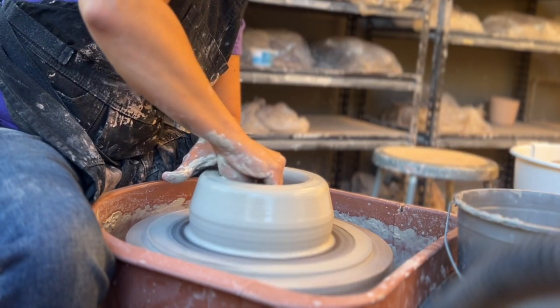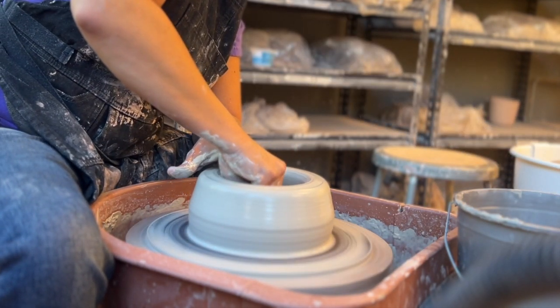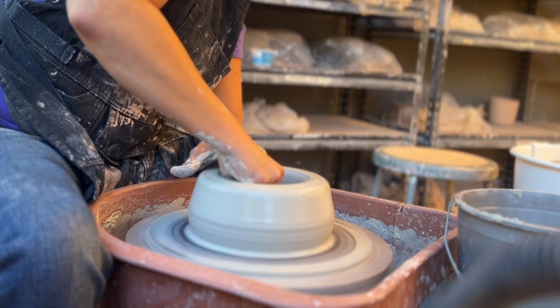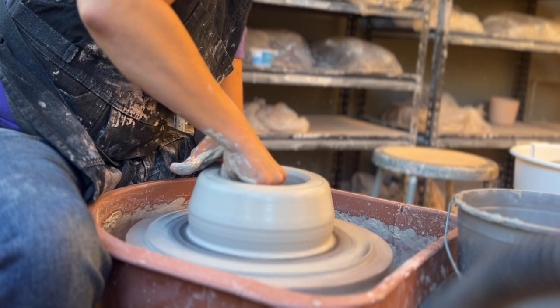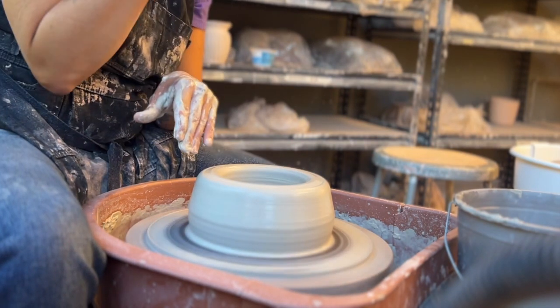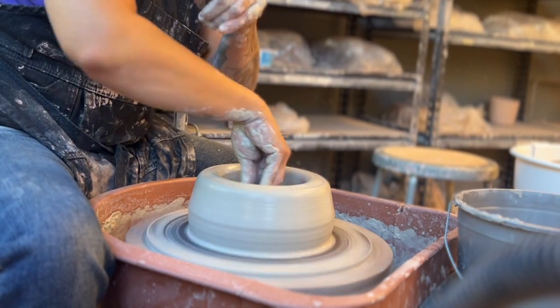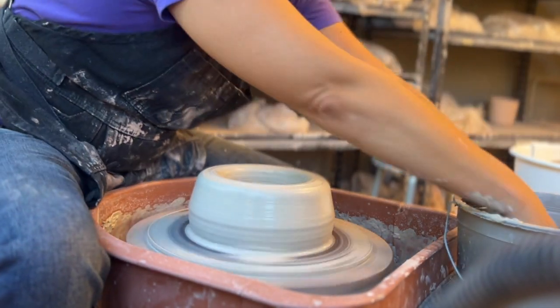So I'm gonna get on in there, compress my floor. With this clay, I have a little bit of an ability to really get in there. Again, I just have to leave my sponge in one spot, but notice I'm always touching with two hands. If I do this, my elbow's flying, then we're going all nutso here.